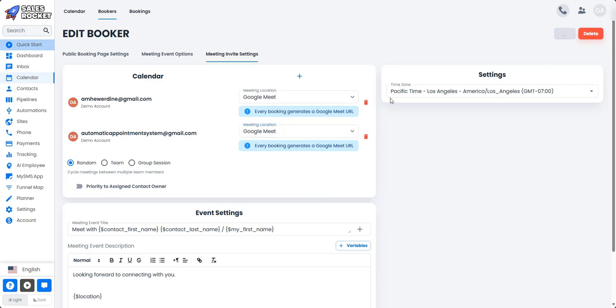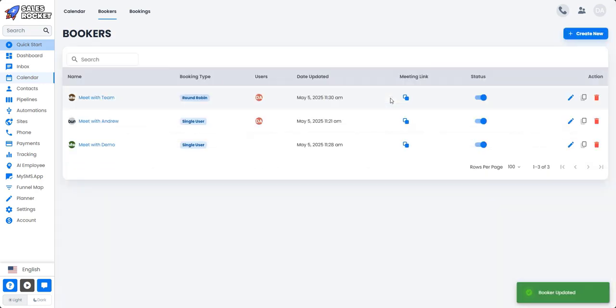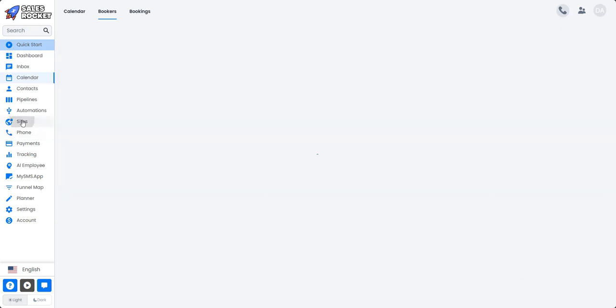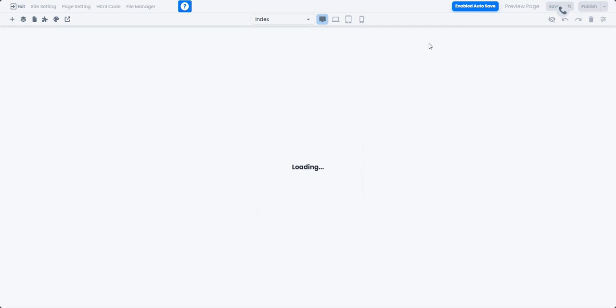I can click on save now, and I can go through and do exactly the same thing. I could create a page for it and make sure I'm happy with how it looks. And I would strongly recommend that what you do is create your own web page. Go to sites, create your own web page for your calendar, drop it onto the page.